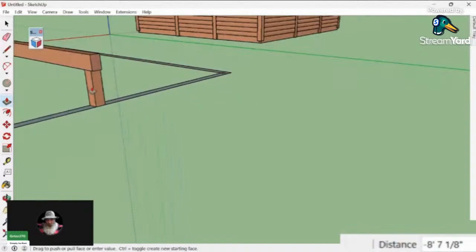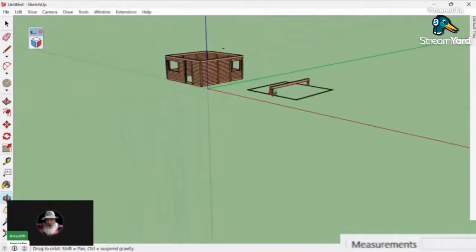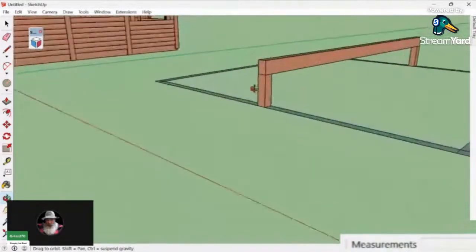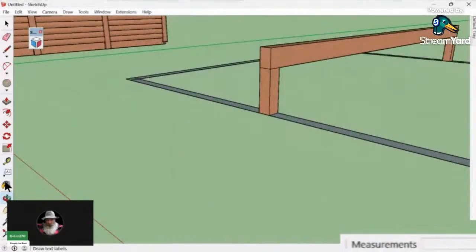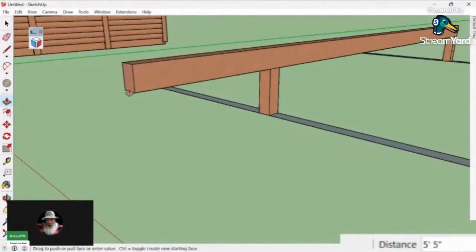Now at this point here, I was worried about the length of the beam sticking out far enough. It was totally unnecessary at this point. I'm kind of wasting time here with this. But in order to get to the exact measurement, I didn't know how far out I was past that post. So I bring it back to flush, and then I can pull it out the 8 feet that I'm planning on bringing it out.